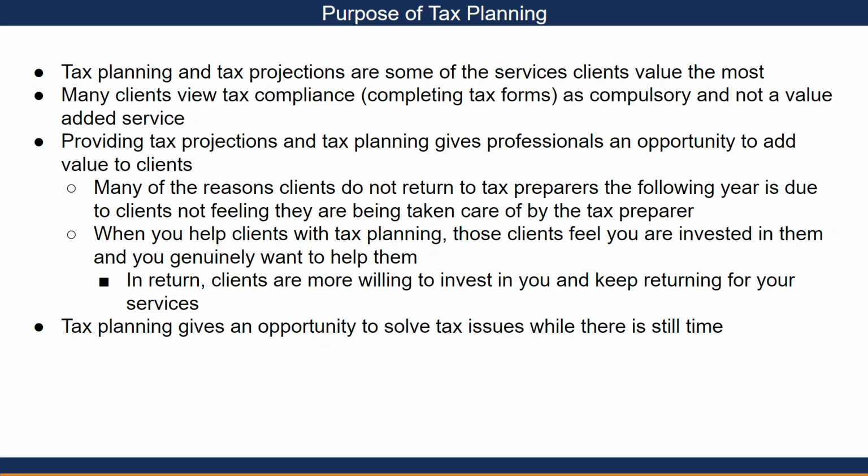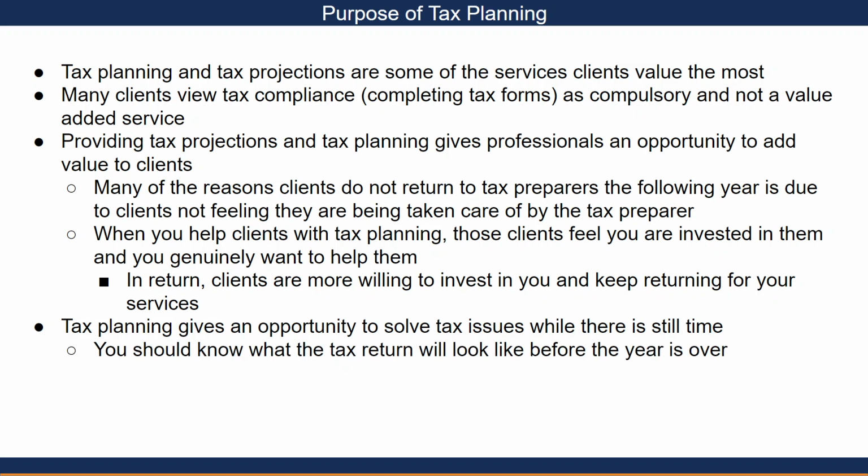I can't tell you the number of times that clients have come to me in February, March, April, given me their tax information and said, oh, by the way, this happened last year. Do you have any ideas of how we can reduce tax on it? It's really hard to reduce somebody's taxes in February, March, April when we could have done something about it had we known in October, November, December of the year before. So it gives you an opportunity to help resolve some tax issues while there's still time to fix those.